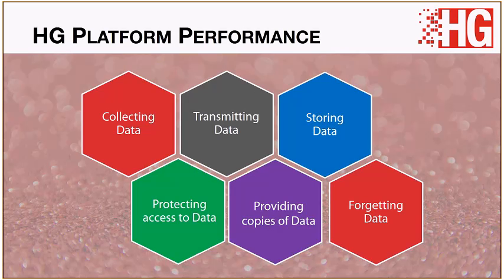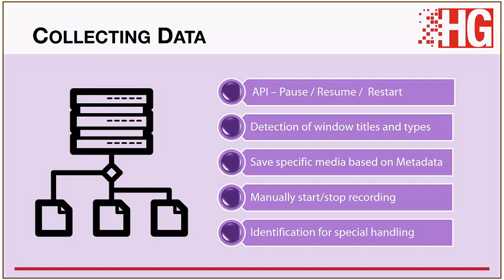We're going to break this down into how we collect data, how we transmit data, how we store data, how we provide protection to access to that data, how we provide copies of that data, and how we forget data. Now, I may not do this quite in that order, but as we go through, we will talk in fairly good detail as to what we can accomplish. So the first one is collecting data.